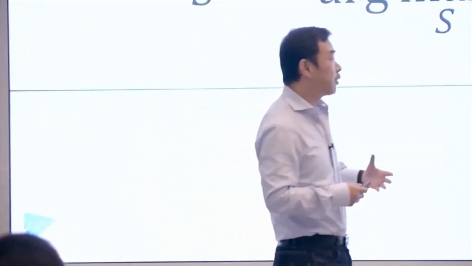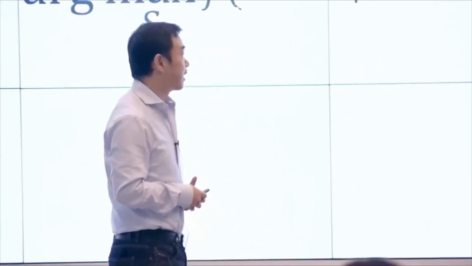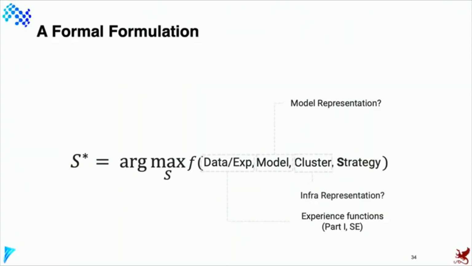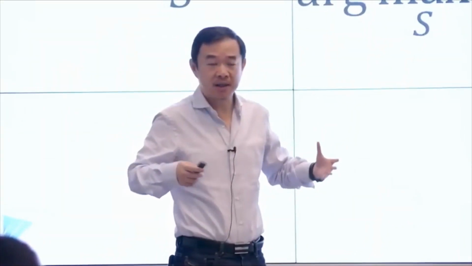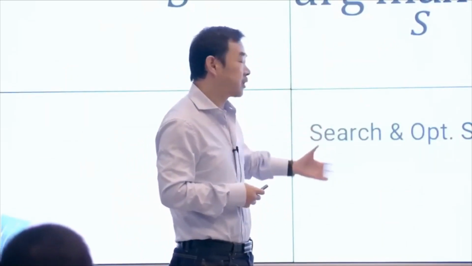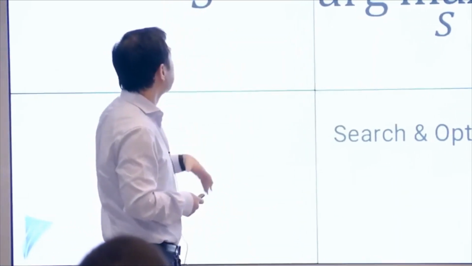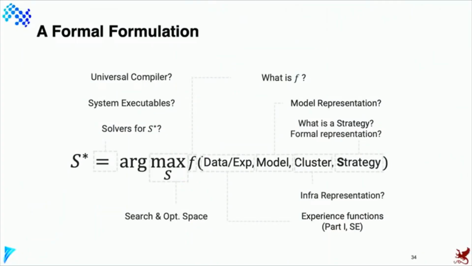So the innovation here is to come up with a formal representation of the infrastructure, a formal and actionable representation of the models, and also an actionable and optimizable representation of the strategy. And then you pick, hopefully, your favorite loss function. It could be the performance score in terms of an intrinsic measure, like a likelihood or reconstruction loss, but it also could be your carbon footprint or other fancy things which are not necessarily widely practiced, and then you search in the automation space. And hopefully, you can turn this whole program into something more universal to compile every large-scale model. We're not there yet, but that's the vision.